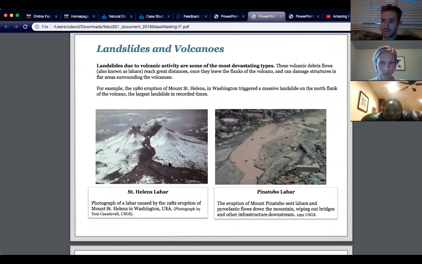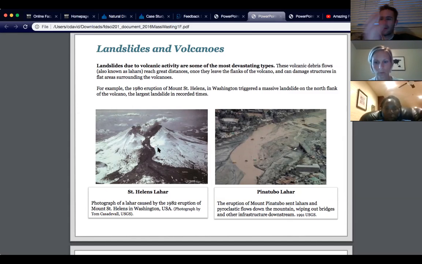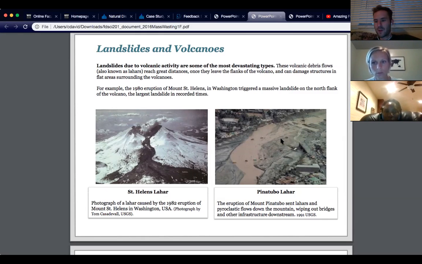Landslides with volcanoes, we'll talk about how volcanoes can cause them. So you have the lahar at Mount St. Helens right here, melted glacier. All of a sudden all of that melt came down, picked up all the mud, debris, and whatnot, and just came down the side of the mountain. There was also a landslide at Mount St. Helens, where part of the mountain sloughed off and slid down because of the instability. So there are actually two mass wasting events here. You have the Pinatubo landslide as well.